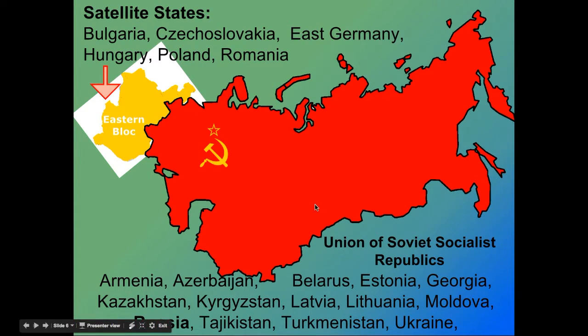They should not be confused with the Union of Soviet Socialist Republics, the USSR countries. These are going to be the countries within the Soviet Union. So in Eastern Europe, Estonia, Latvia, Lithuania, Belarus, Ukraine, Moldova, Southwest Asia, Azerbaijan, Armenia, etc. And then all of your stans down here in Central Asia, Kazakhstan, Kyrgyzstan, Tajikistan, Turkmenistan. There's another stan that I think we've missed there. So those are going to be your USSR countries. And then, of course, Russia, which is all of this.